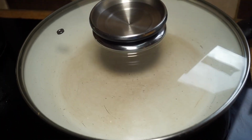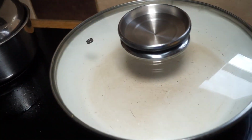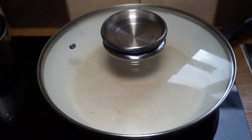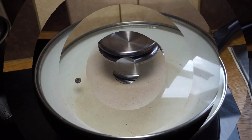Over here I've got a pot with some potatoes in it. Let's show you that. Got some baby potatoes which are boiled up and ready to go. And here we've got my fry pan with a lid that is getting exceptionally hot right now, so all the action will take place in that.